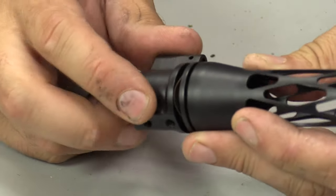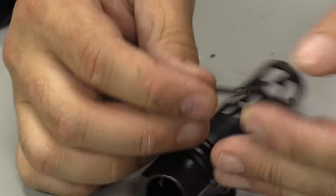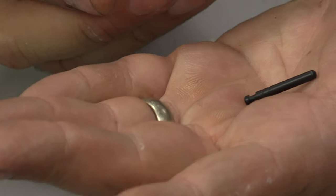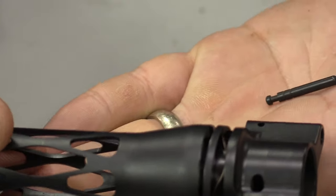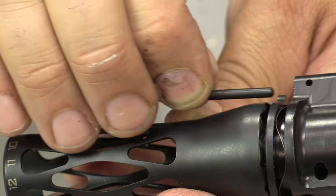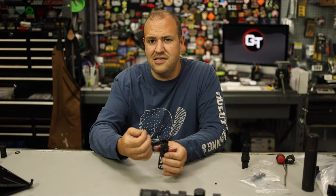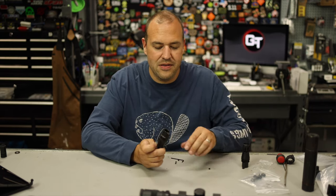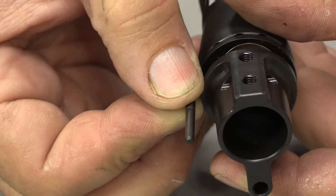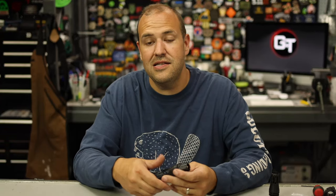With the Rifle Speed, I just simply make my adjustment and it uses these plungers. These plungers are the real magic inside the gas block. As we move that knob in and out, the plunger moves back and forth — that is what regulates the gas. It's almost like a needle from an old carburetor. As you move that knob in and out, this needle covers more or less of the gas port. That's what regulates it, and you have 12 positions.